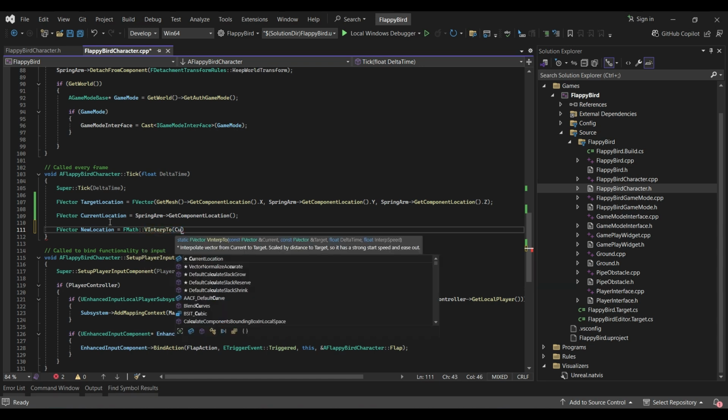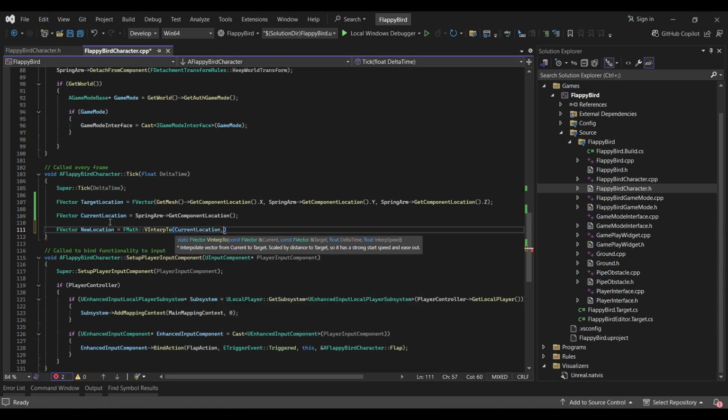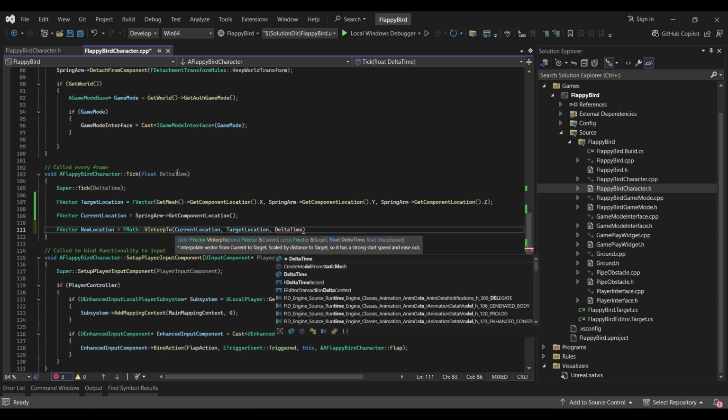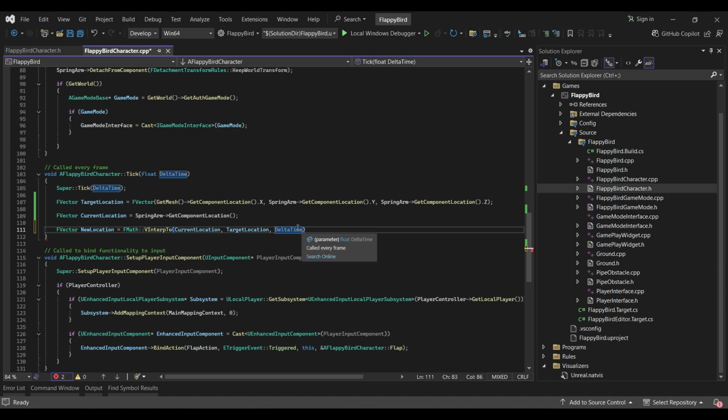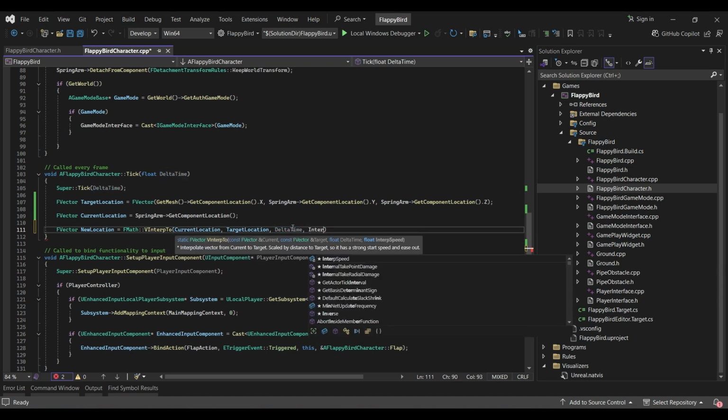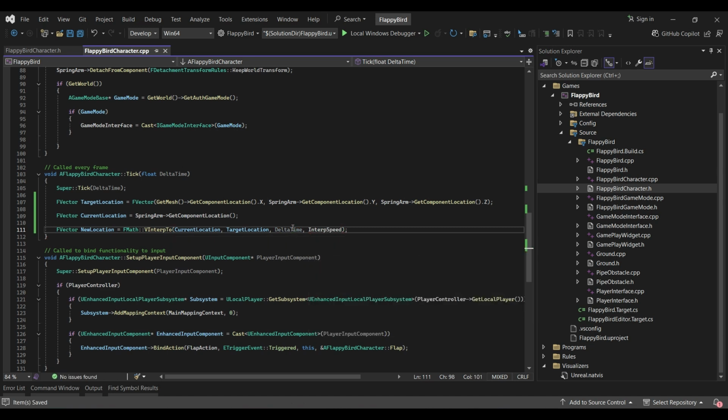So we start at the current location and the target location is target location and the delta time is delta time, this one, and the last parameter is speed, which we defined earlier, enter speed.